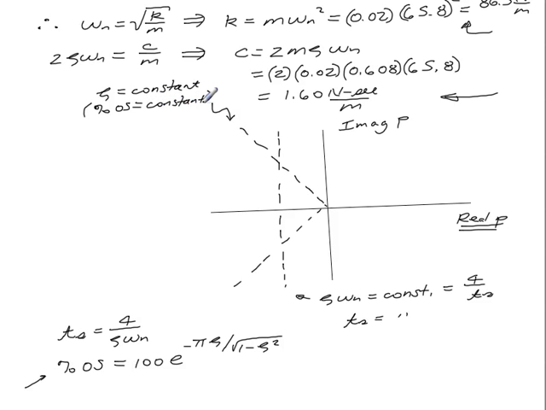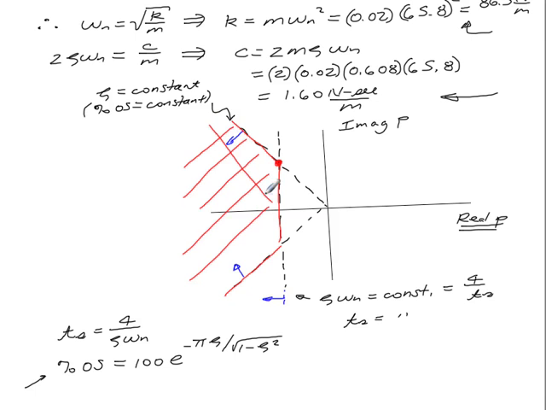So if we want the damping ratio to be sufficiently large that we keep our percent overshoot down, we need to be on this side of these lines. And if we want the settling time to be small, we want zeta omega n in magnitude to be large, so we need to be on the left side of that. What this says is that where we want to be with our design is somewhere along here. Okay, I think the number that we had ends up being right there, but anything over in this region here will satisfy our criteria, because we're trying to make the percent overshoot as small as we can and the settling time as small as we can.